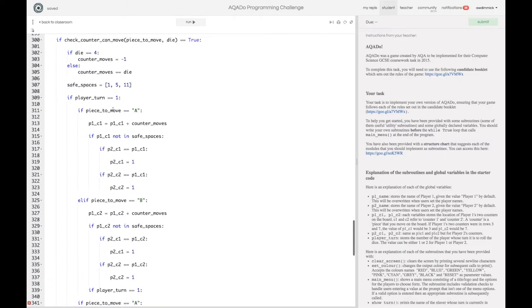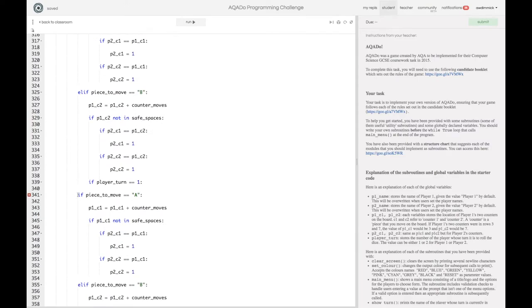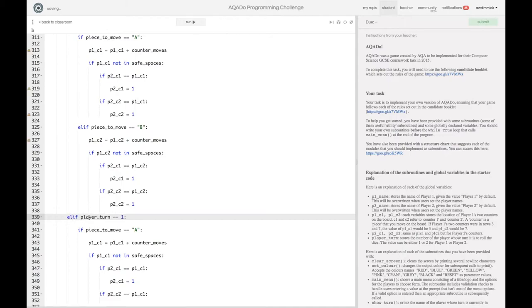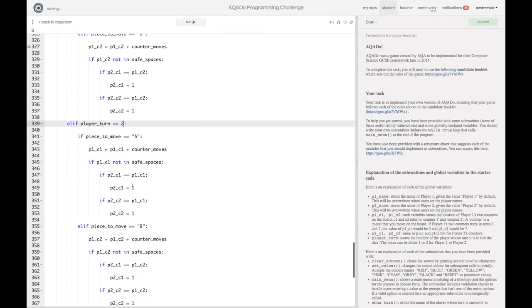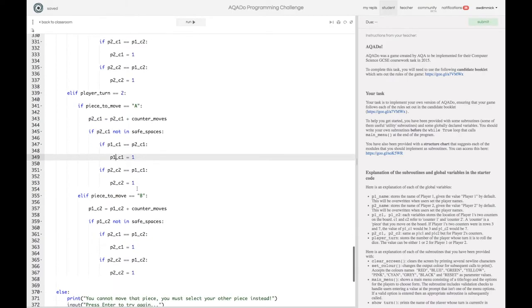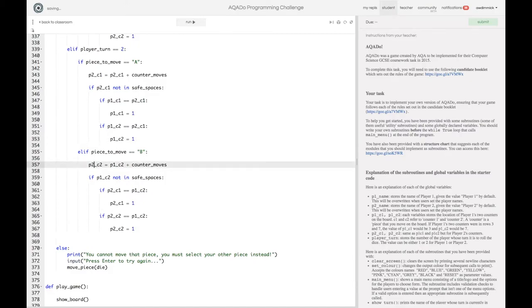So here we are. I've got if it's player one's go, and if it's player two's go. If they've chosen to move piece one, then it's P2 counter one, P2 counter one, P2 counter one. Right, and now, of course, P2 is referencing P1, so switch these around. So if player two is in that position, then we need the same position as player one, then we need to send player one back. So switch these around again. Okay, and let's tweak these as well.